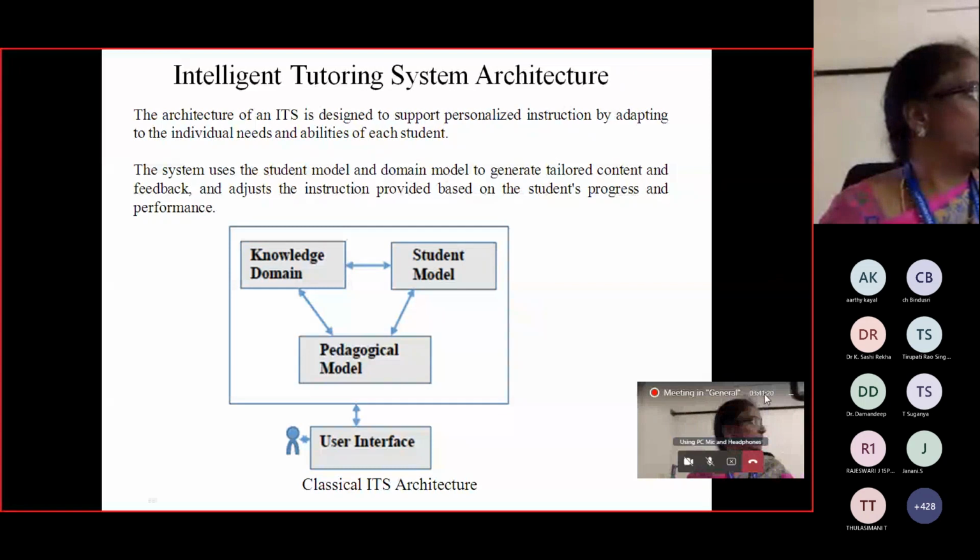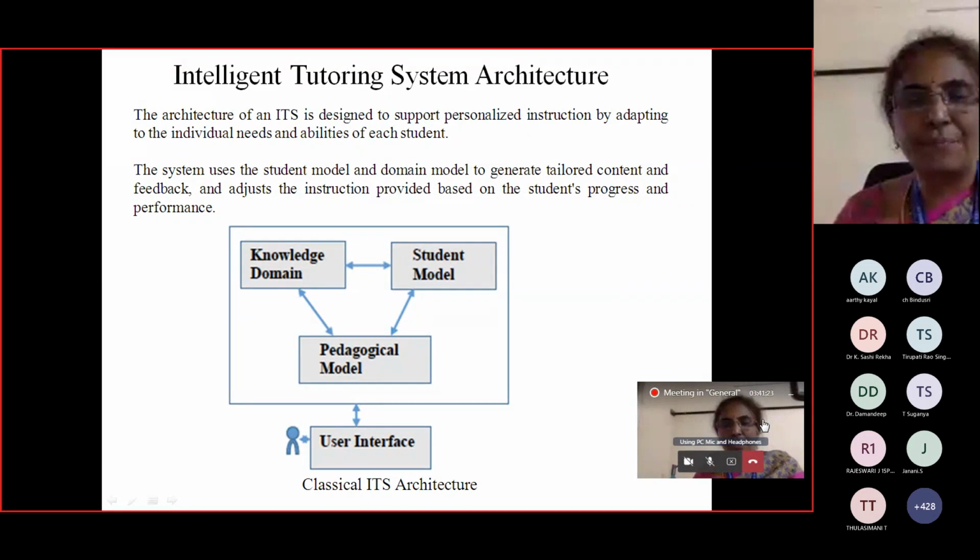Okay. So the architecture of the intelligent tutoring system has 3 main modules: the knowledge module, the student module, the pedagogical module, and the interface. Through the interface, the students or the learners are going to interact with the system. So these are the modules. You name any intelligent tutoring system, these are the modules. On top of these modules, additional aspects and features will be added. But these are mandatory to almost all intelligent tutoring systems. So we are going to see individually what these modules are and how they work together in order to offer personalized tutoring to the students.